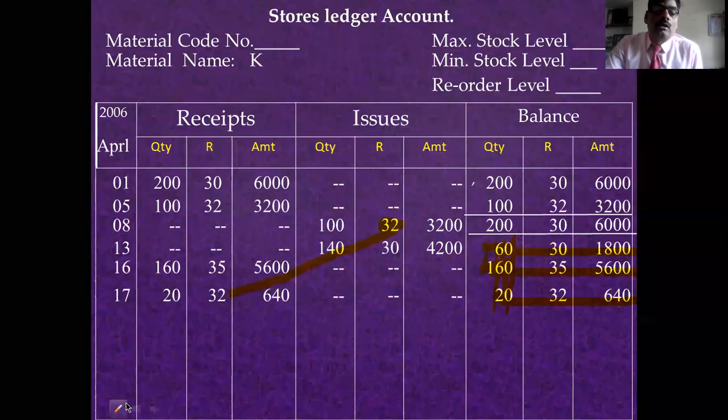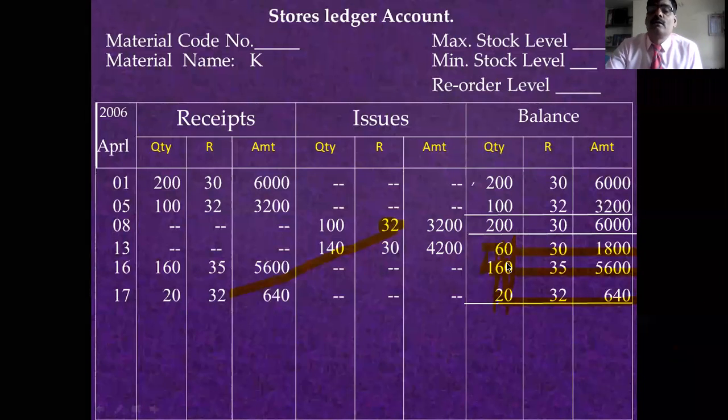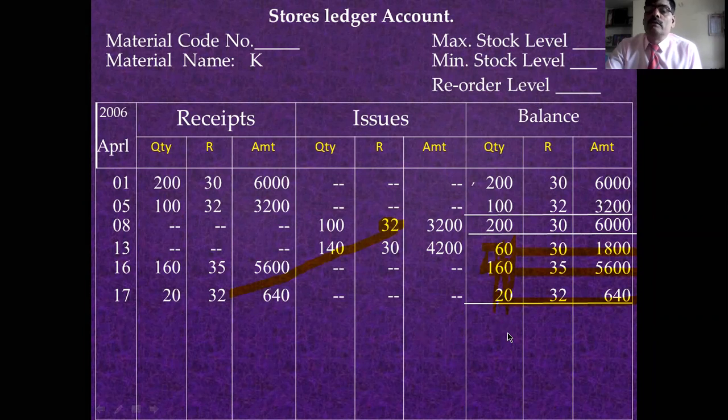So for this you have to issue the material. You have to issue the material for this point. You remember this point. How do I ascertain this? In the given problem 220 is there, but in your record 240 is there. So as per the actual record, to make this 220, you have to issue again.